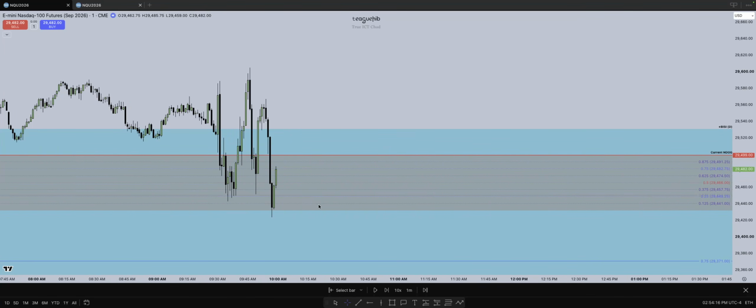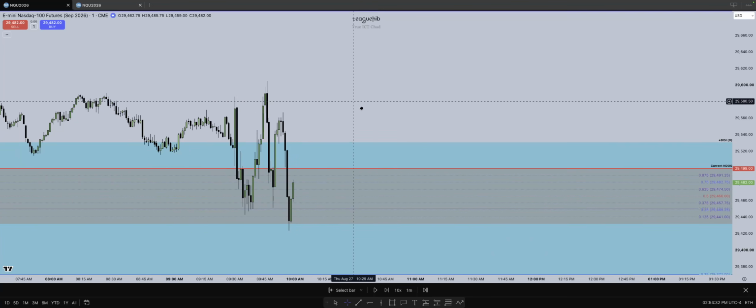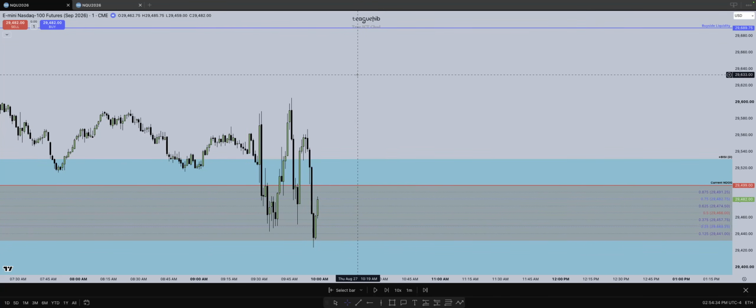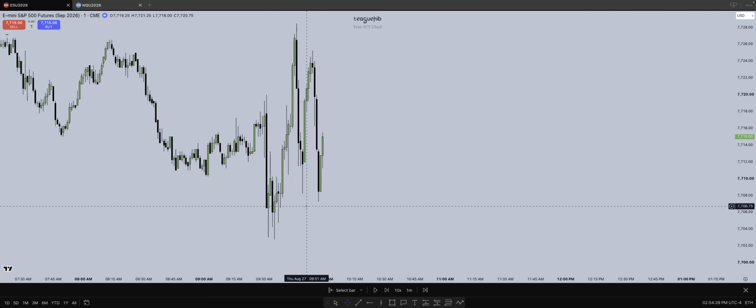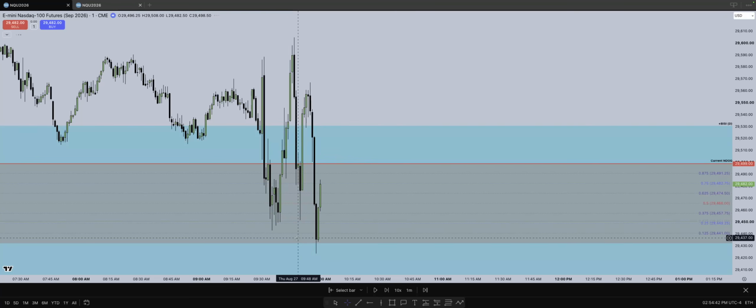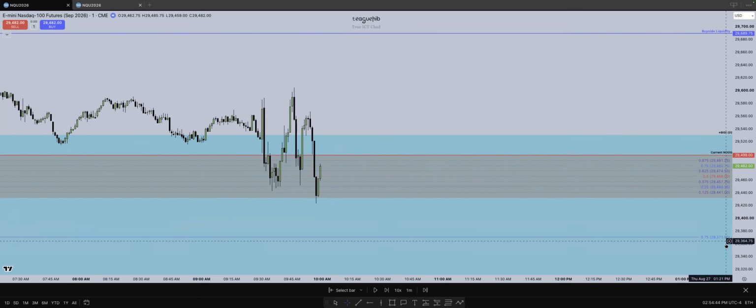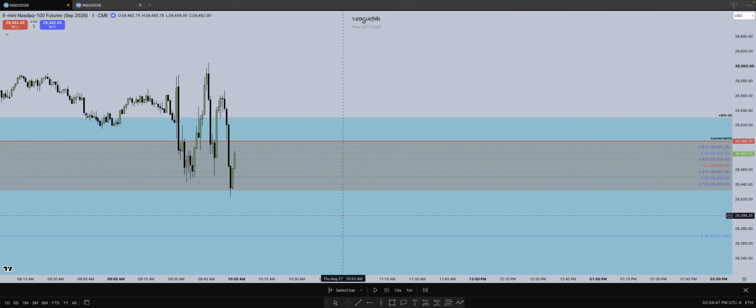We are forming at this current time right here. You see this low? This low never ends up being swept on ES. So we have an SMT. Now, SMTs aren't something that I normally place a lot of emphasis on, but in this case, because it's a supporting detail and I'm already expecting seek and destroy price action and higher prices, this right here, this is something that I like to see. A nice little SMT, which if I go ahead and switch here, you can see what I'm talking about, right? That's a clear SMT. And then on the 15-second, you have a bunch of bullish PD arrays forming and bearish PD arrays being disrespected. Really, really simple.